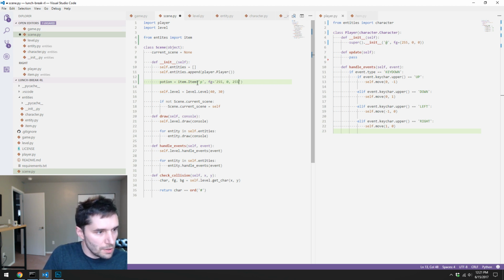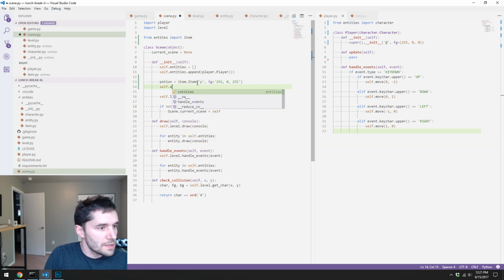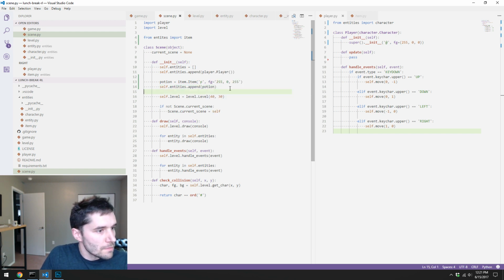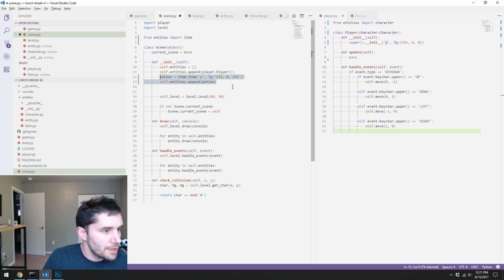Get a magenta potion, and self.entities.append potion. I probably want to switch this around with the player, because we want the player to always draw on top. So that ordering is important.